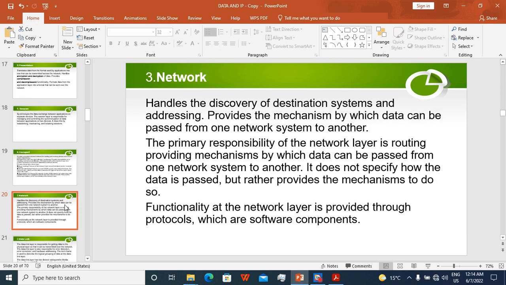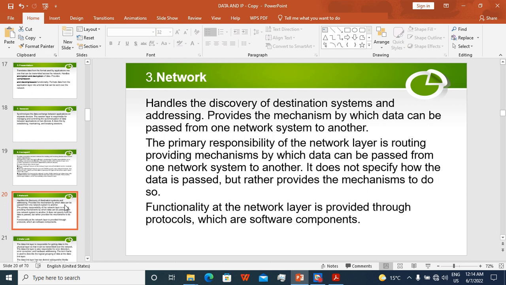Then we now look at the network layer, which is important. This is where routing takes place, which means a router is a layer 3 network device, which means it handles the discovery of the destination system and addressing, and provides the mechanism by which data can be passed from one network to another.